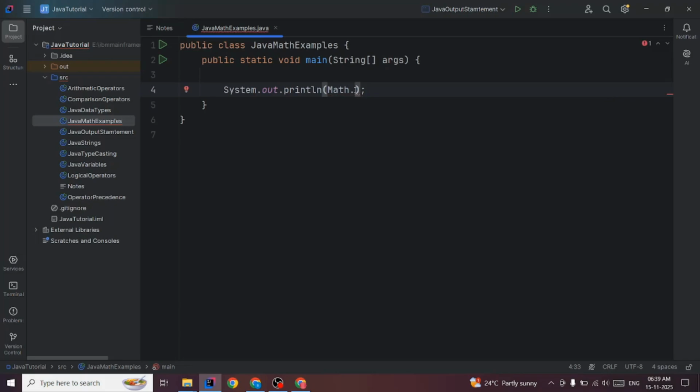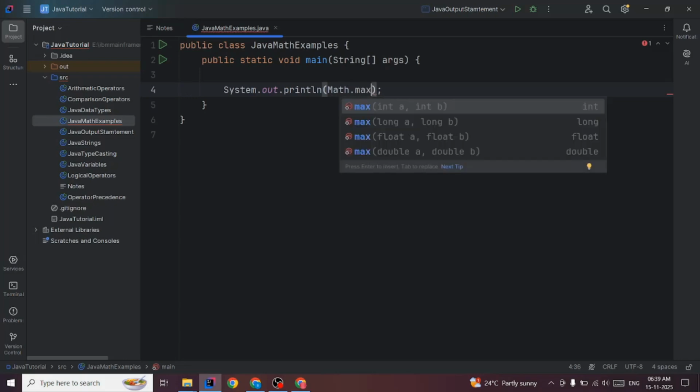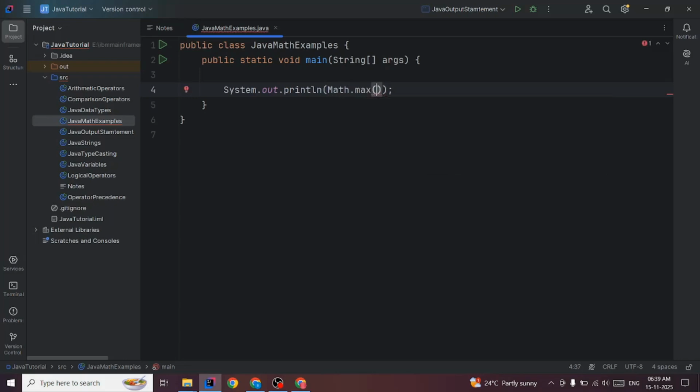First one is max. What max does is return the maximum of two numbers, like the highest value of any two values. The syntax is max x comma y. I told you, right? Let me assign some values here, like 5 comma 10.